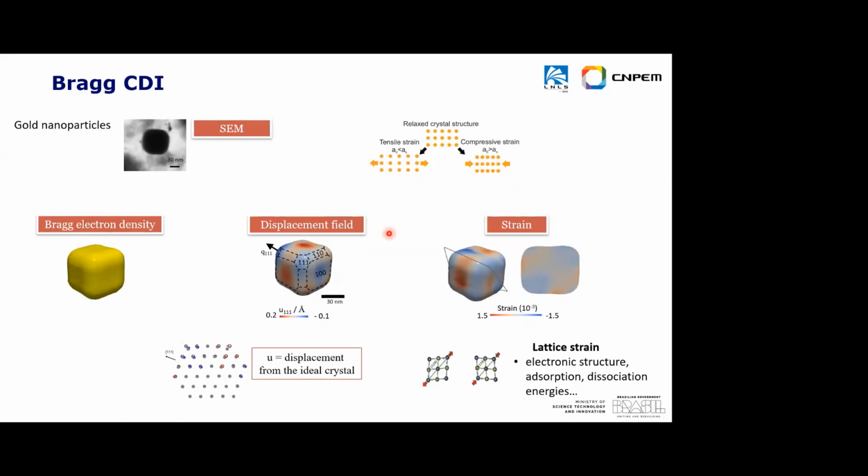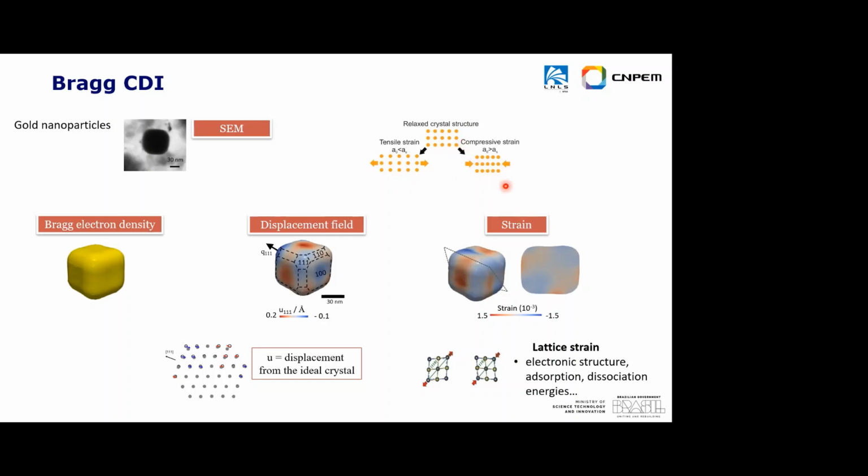And why is it important? Because in catalysis, here this represents a relaxed crystal. When you have a tensile strain in this crystal, we have a d-band effect, because the atoms have more free space between them, so it's easier for them to share electrons. It's really likely that the catalytic reaction is going to occur in this region because the electronic structure is more prone to make new bonds.